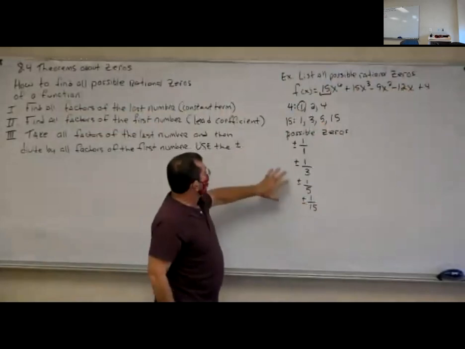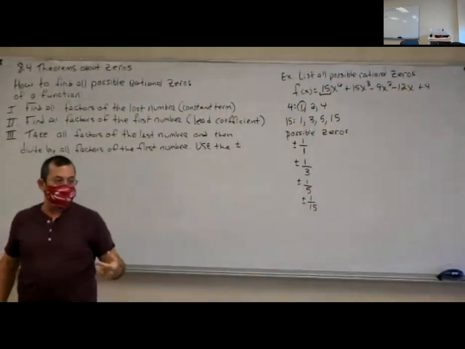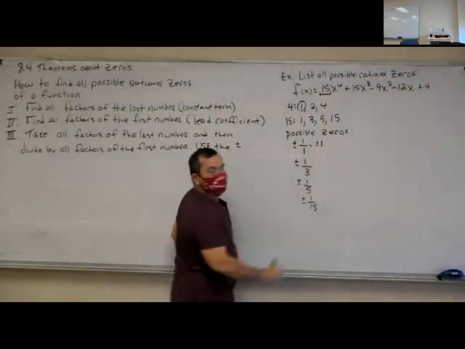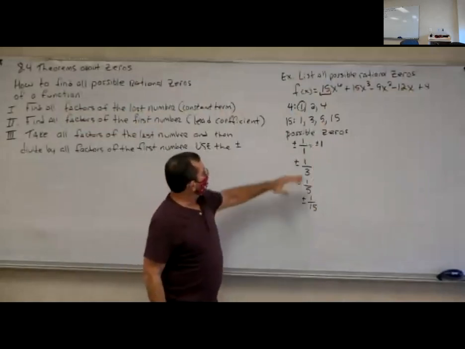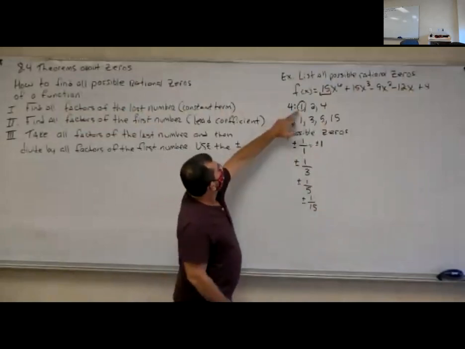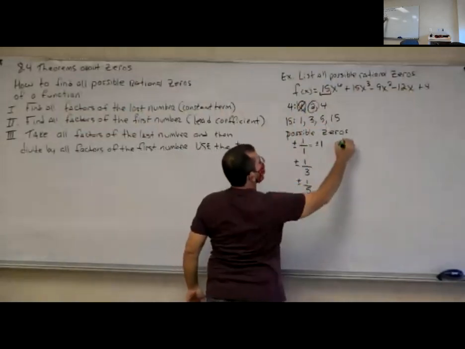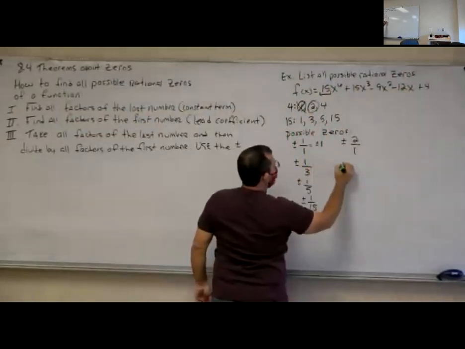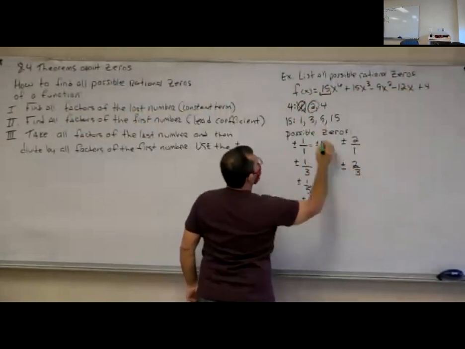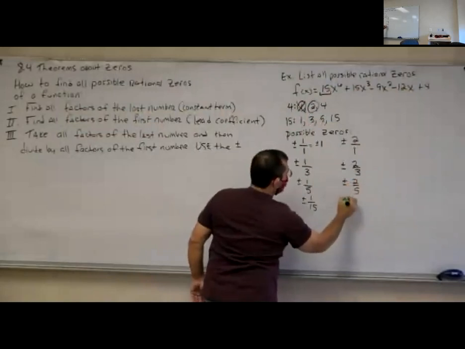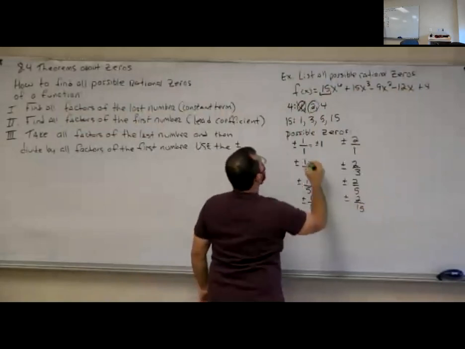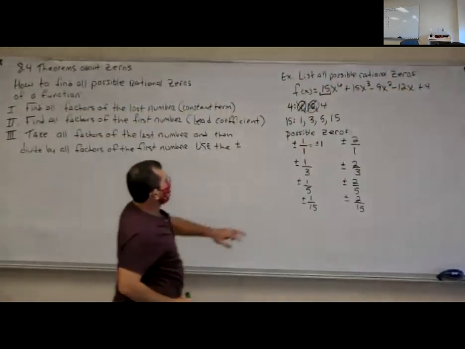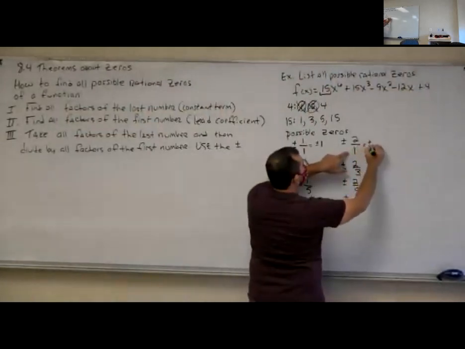Now that takes care of my 1. Can any of these fractions be simplified? Because I want them simplified to the smallest form. The 1 over 1 simplifies to just plus or minus 1. So that's given me four numbers I could try with synthetic division. Now the 1's taken care of — I'm going to take that 2 and divide by all four of these numbers. So 2 divided by 1, 2 divided by 3, 2 divided by 5, and 2 divided by 15. The only one that simplifies is 2 over 1, which gives plus or minus 2.